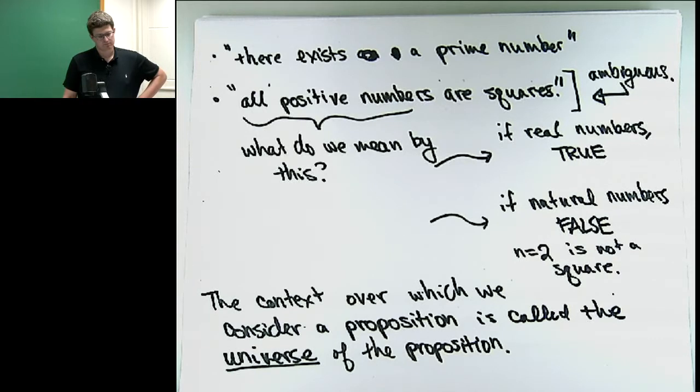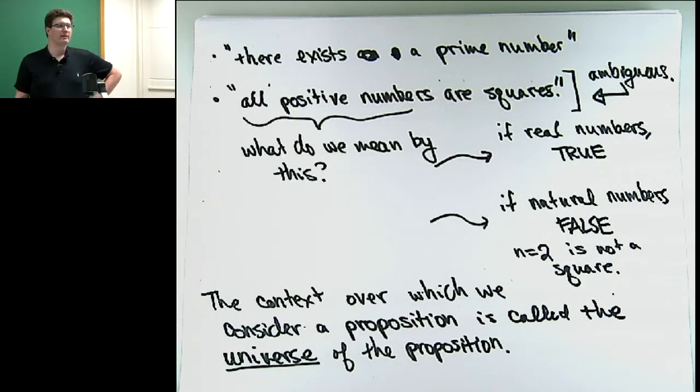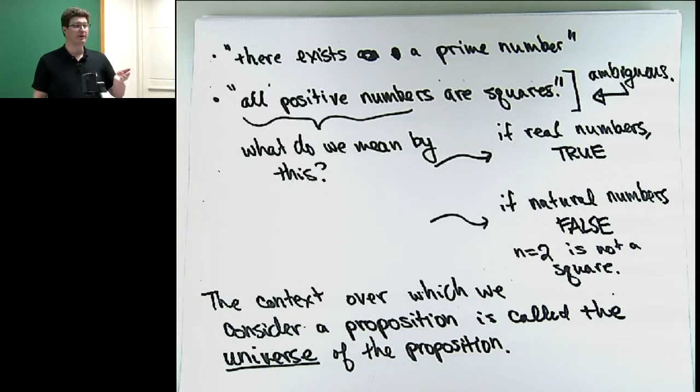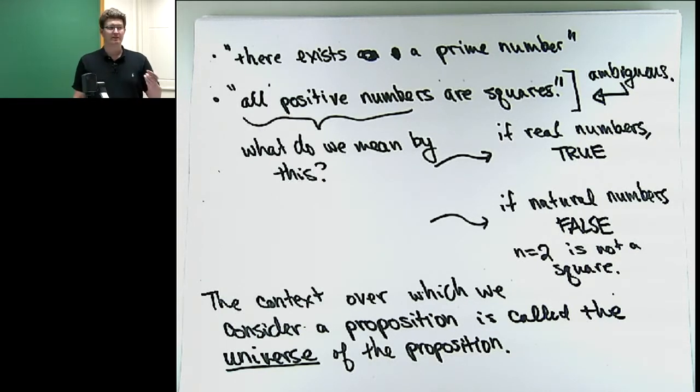Because 2 as a natural number is still a square. You mean the square root? Yeah, that's another statement that you could say. So that's a good point, right? So you're saying that 2 is a natural number, but if I consider the square root of 2, that's a real number, which makes it a square. Is that what you're saying?